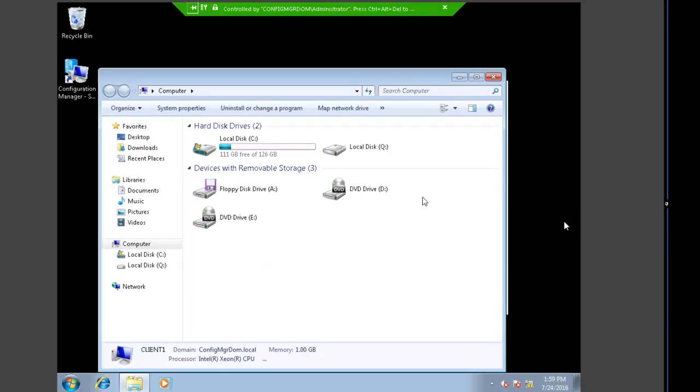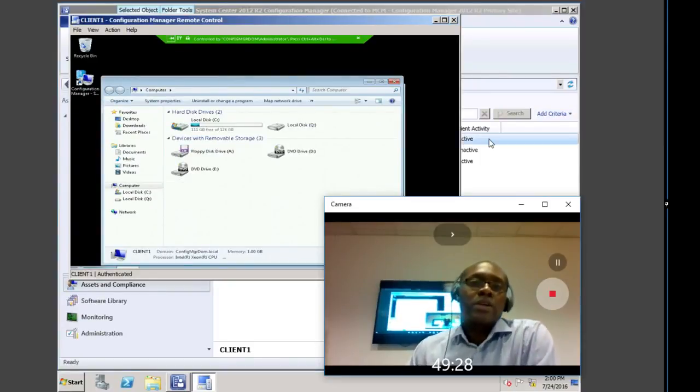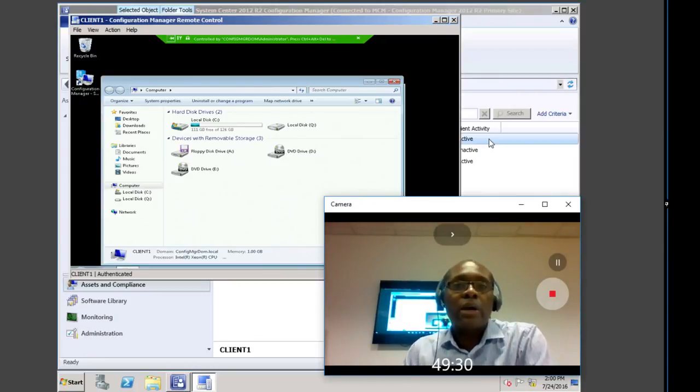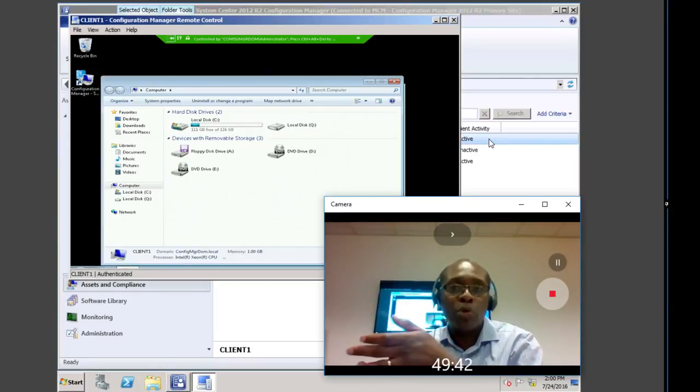So that pretty much covers everything I want to show on this. What have we done? We verified the client can communicate with the site, the management point on the primary site server. We broke the client.